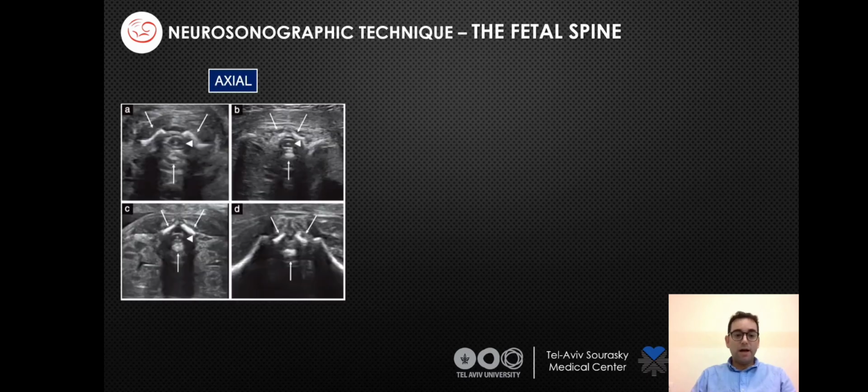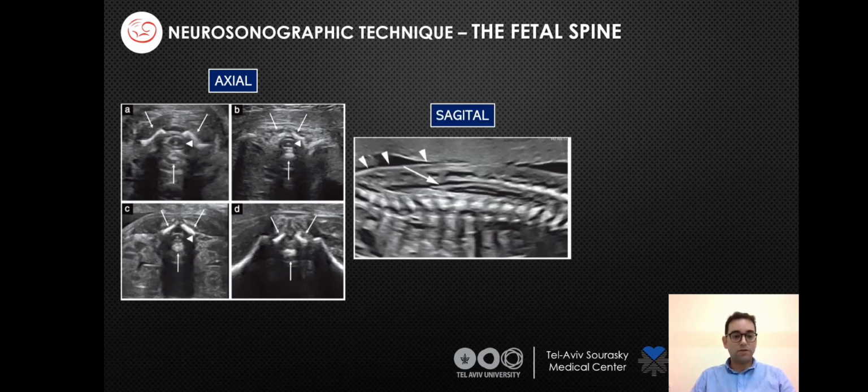Now, regarding the fetal spine, as I mentioned before, you actually should look at the spine again in three complementary angles or views: the axial views, in which you go from the cervix all the way to the sacral area, crossing through different sections of the different vertebra, and they change as you go down from cervical area to the sacral area, and you should be able to recognize these changes, and the three ossification centers and the spinal cord in the middle, and then rotate to the mid-sagittal image.